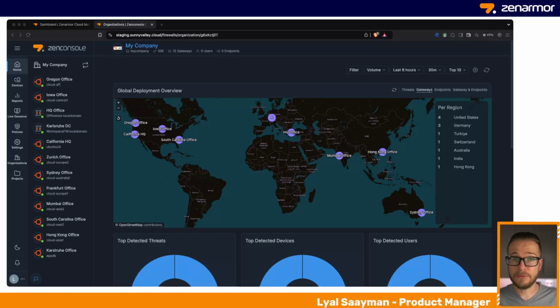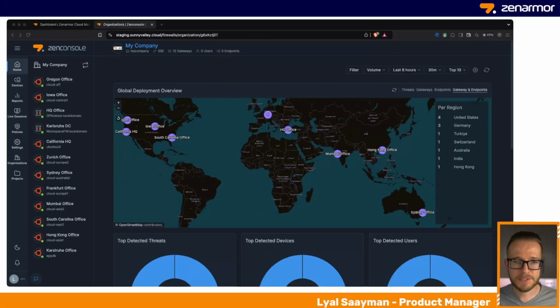So no matter the size of your global organization that you configure within Zen Console, you will be able to have full visibility of every device and endpoint. And also, just another note for some of our MSP or MSSP partners, this new organization dashboard delivers enhanced multi-tenancy capabilities, where you can enroll multiple organizations under one partner account, and you can manage each of your organizations on an individual basis through Zen Console. And you also have the ability to invite administrators from each organization respectively and provide them with roles that define their level of control over the organization.